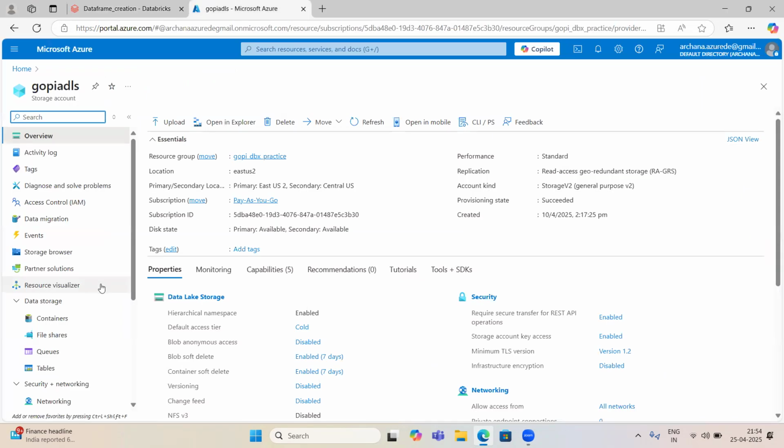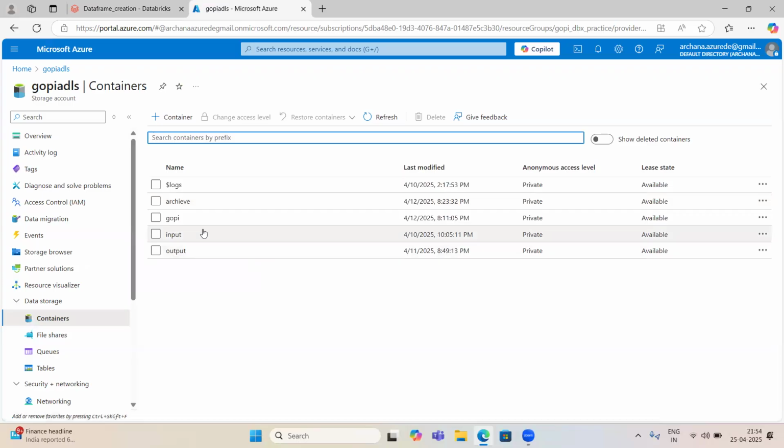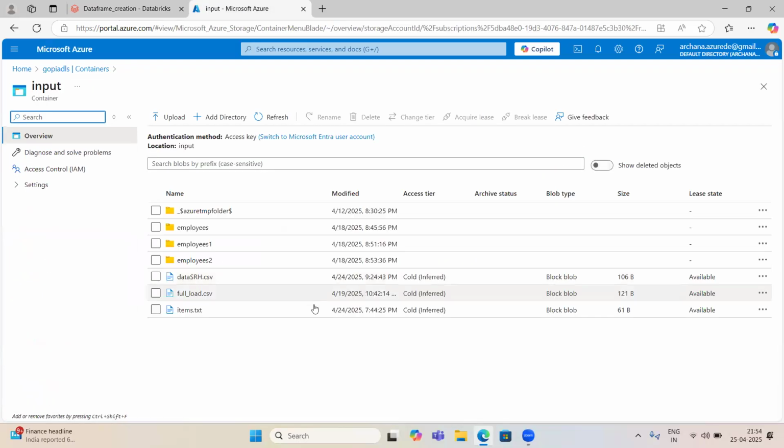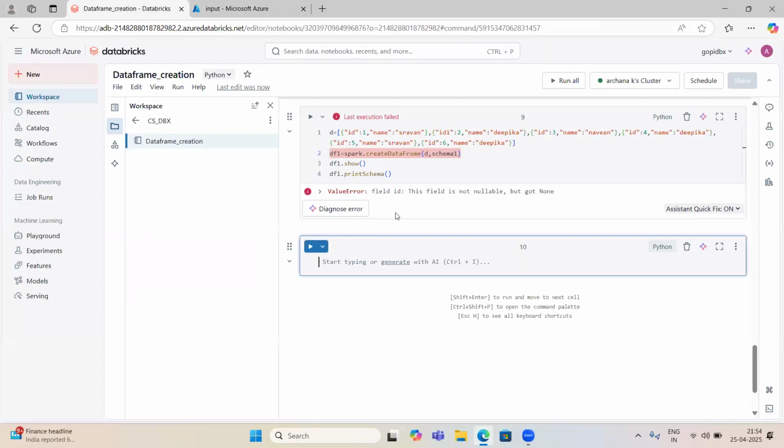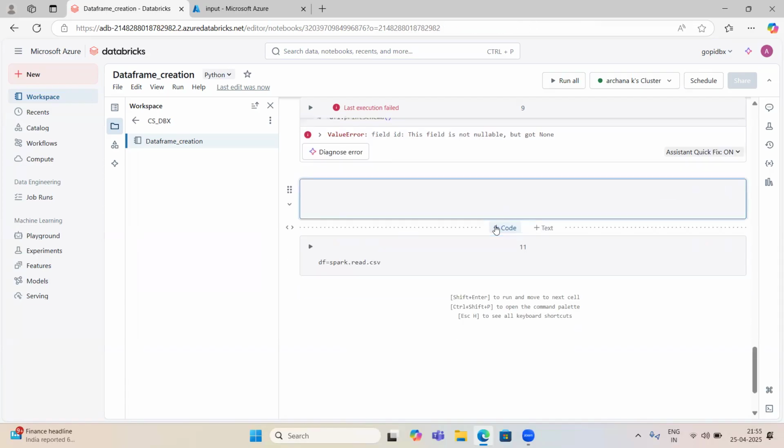Okay, Gopi ADLS containers, input. We have the data SRH CSV. How can I read from here? df equal to spark dot read dot csv. Don't worry, guys, if I write it like this.